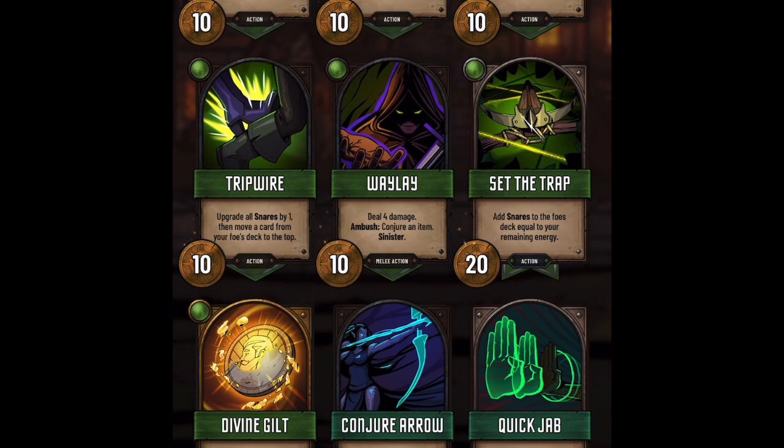Sinister melee, common. Set the Trap costs 20, Dex 1. Add snares to the foe's deck equal to your remaining energy. Utility, uncommon. Snare, 1 use. Take left brace 1 plus temp value, right brace piercing damage. Upgrade all remaining snares by 1. Draw a card. One of the best cheap cards you can get.